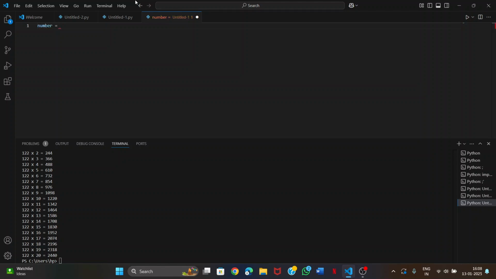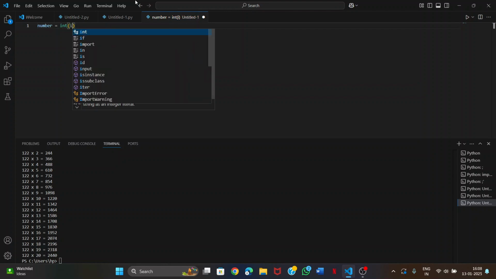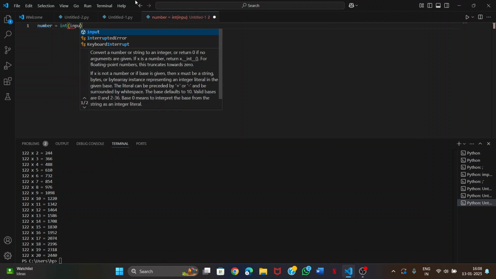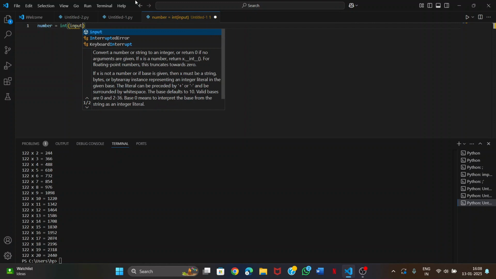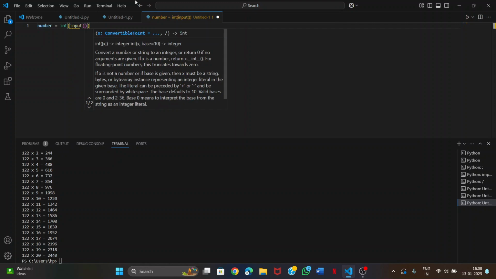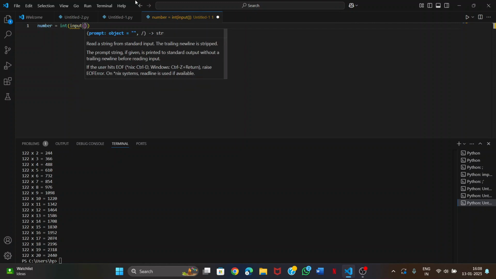To set up the number variable, we first have to write number, then is equal to, then we have to put int(input("Please enter the digit you want to multiply")), because using this the user can verify that we are asking them to get the number we are trying to use to multiply the following equations.